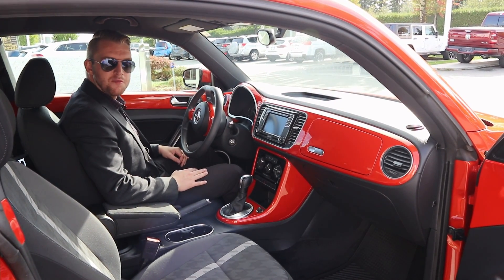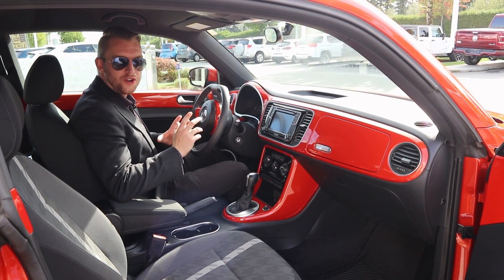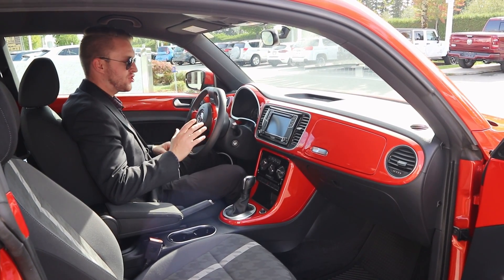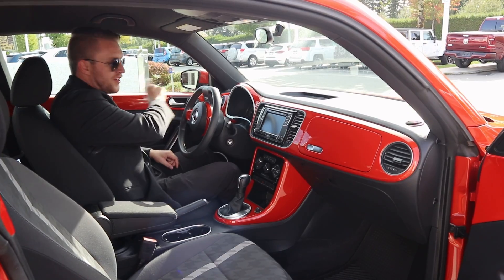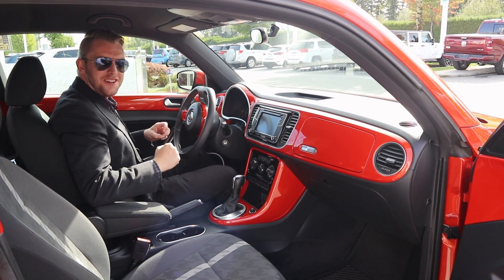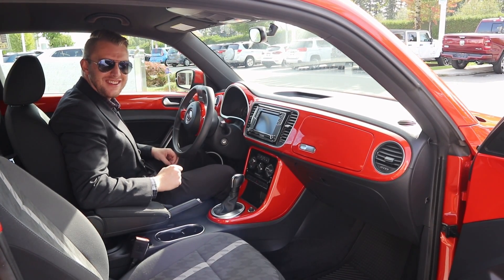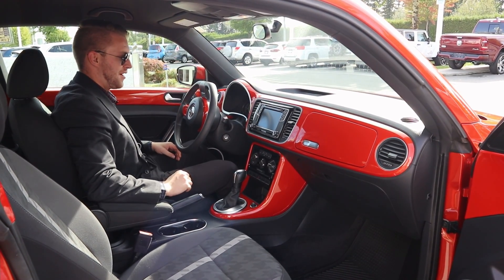Taking a peek on the inside of this model, what's actually unique about it is not only do you get that Habanero orange accents on the outside, but you actually get it on the inside of this car too, which really gives it a unique touch. You can see right across the front dashboard, along your steering wheel, and even across each side of the door — it kind of just gives you a bit of a special feeling, something over and above what you'd normally get with your plain black setup.